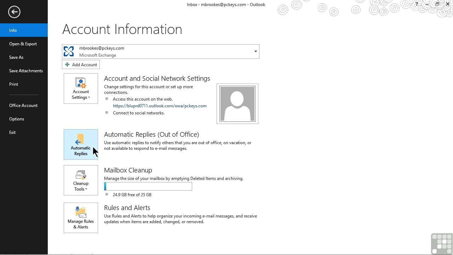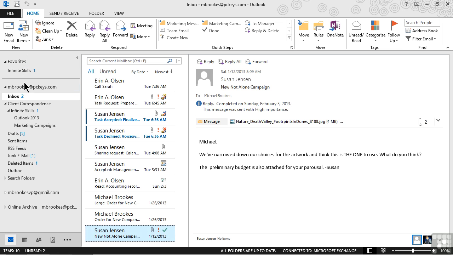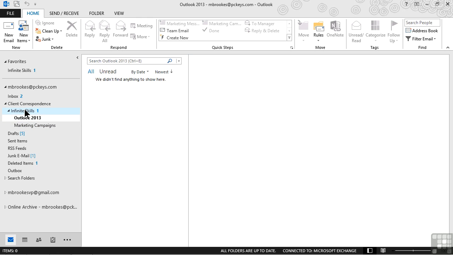We'll talk about sending automatic replies, and one of the important things, how to keep house, how to make sure we keep things clean and tidy so we don't get our mailbox clogged up and we can find the things that we need, but let Outlook do a lot of this work for us so we don't have to take the time to do it ourselves. A lot of that is done by using rules and alerts, so Outlook can automatically move things to the folders we need them in. Speaking of folders, another thing that we'll do is talk about how to create our own custom folder sets, so we can have folders that make sense to us for the things that we work with and the way we want to organize them.